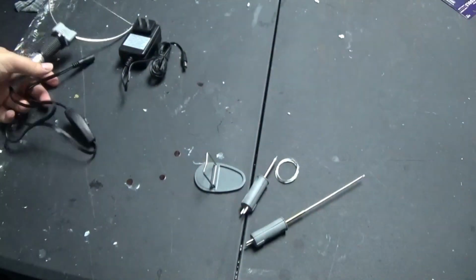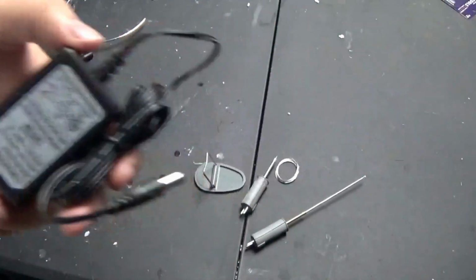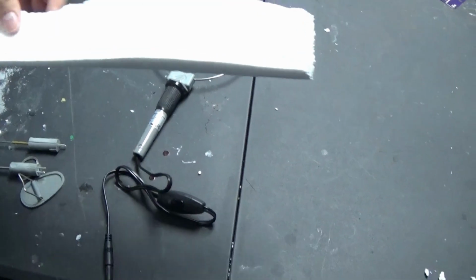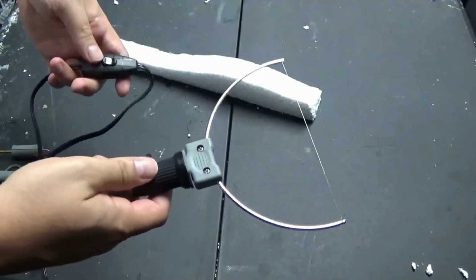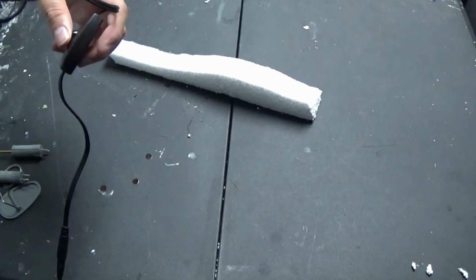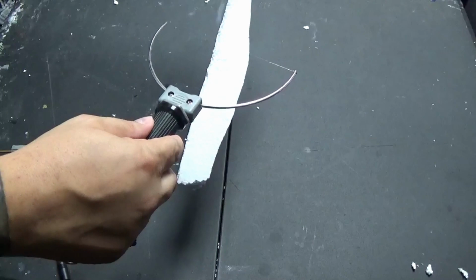The cool thing I like about this too is that the on and off button is not on the tool itself, and it's got a super long cable. I'm not a big fan of the button being on the handle. It's just kind of irritating, and it's simple on and off. I like it. The hot wire part is amazing.